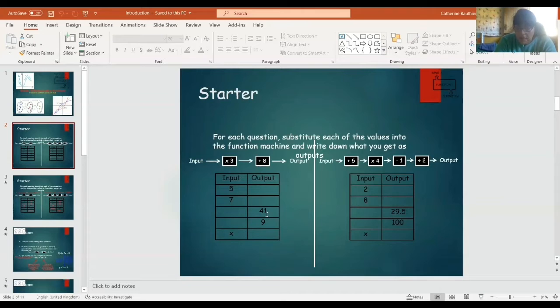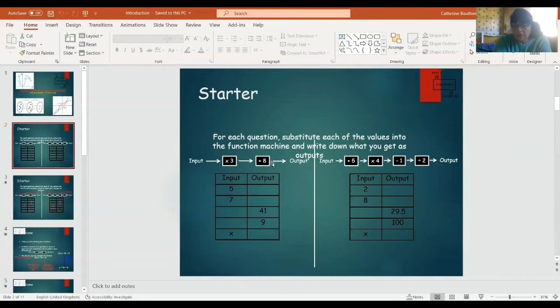Now they want us to go backwards, and they haven't given us much practice, but some of us have practiced a bit longer than others. So you're going to put 41 in, but now you're moving back. So what is the first thing here that you've got to do? They added 8, you must undo that. So you're going to minus 8, and once you've minus 8, you need to divide by 3.